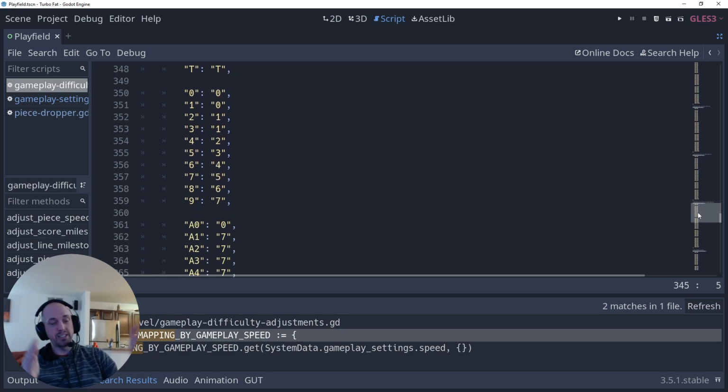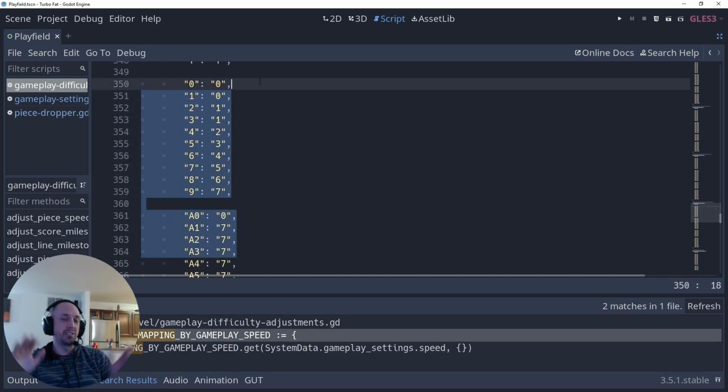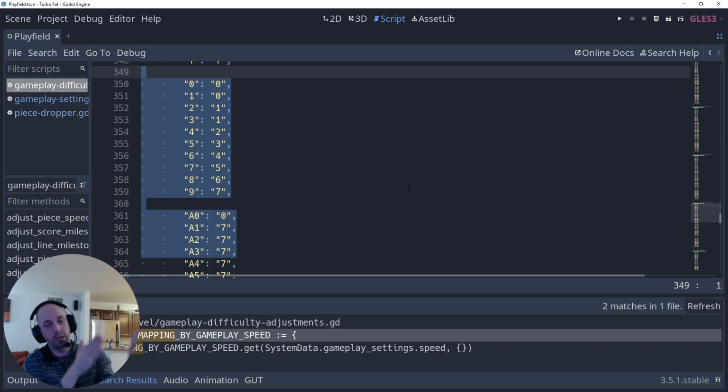Or even at the slowest speeds, they'll say, like, oh, you're playing at speed 9, that's too fast for you. Let's slow that down to speed 5. And just a little one-to-one mapping of how fast the level thinks it should be, and then how fast it'll be for you because we want to be gentle.